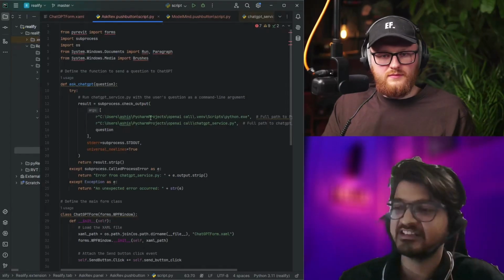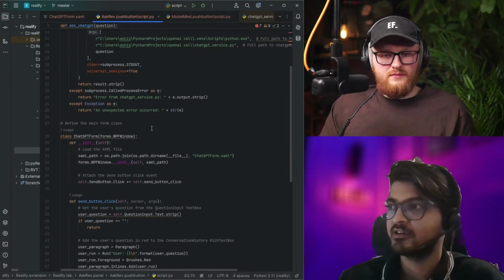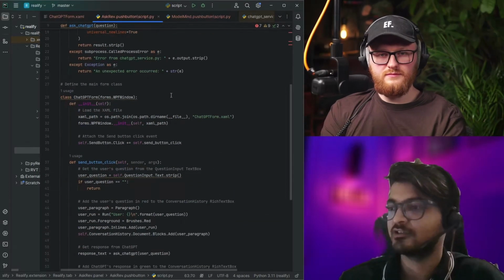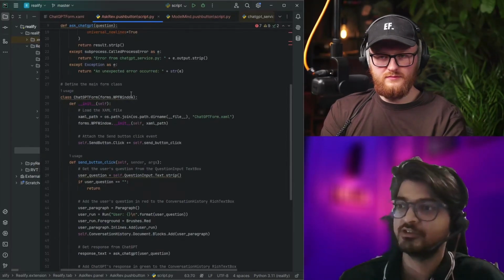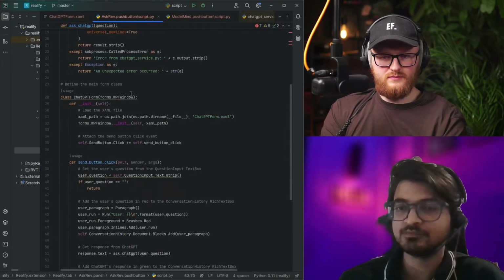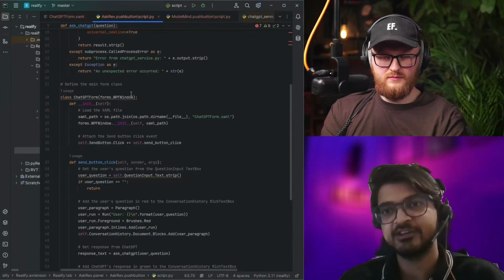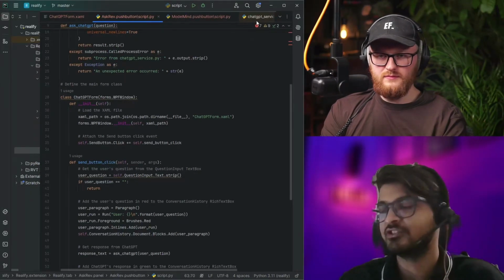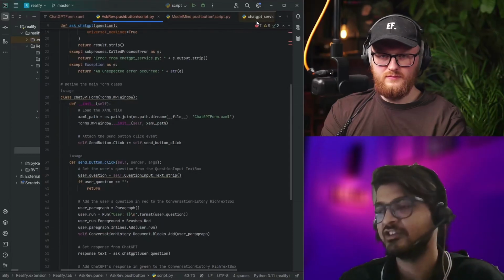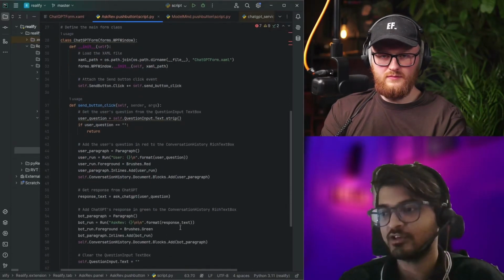This is the same kind of thing, but here I have used a bridge to connect to ChatGPT, which is running on Python 3, and this is on IronPython.